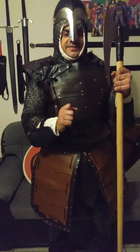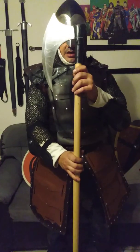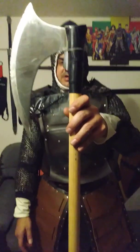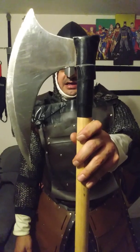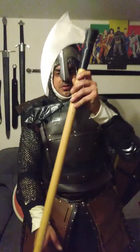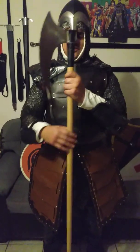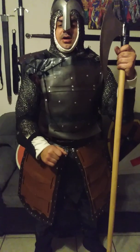But the main point of today's video is what I have here in my hands. If you see this bad boy, you can zoom in on that. This one is a big axe. Yes, nice two-handed axe that I put together. My goal was to make a Dane's axe is kind of what I was going for, or housecarl axe.